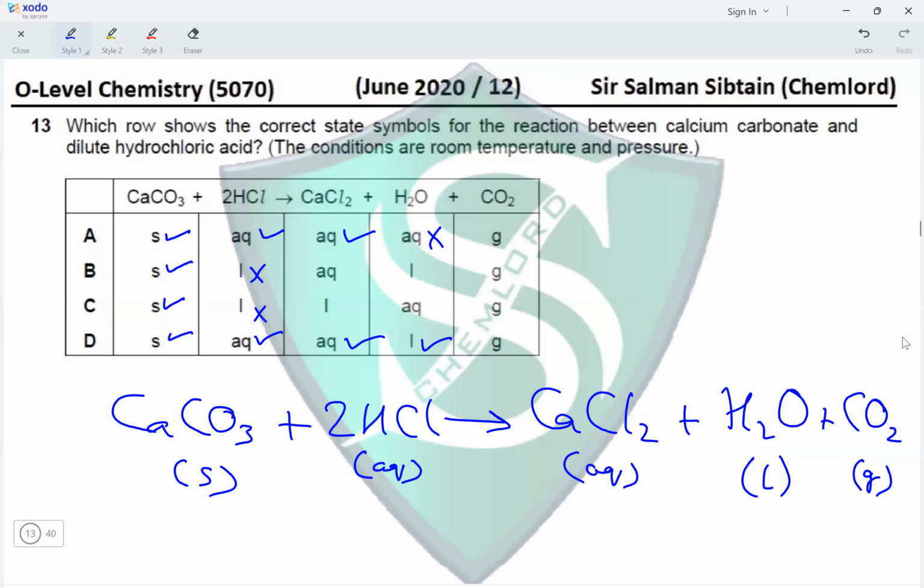Now the issue is water is the solvent which results in any other substance becoming aqueous. So you dissolve something in water to make it aqueous. However, when you say aqueous water, what does that mean? How much water do you dissolve in water to form a solution of water? Doesn't make sense. So water cannot be aqueous. And the last one, carbon dioxide being a gas, makes option D the correct option for this question.